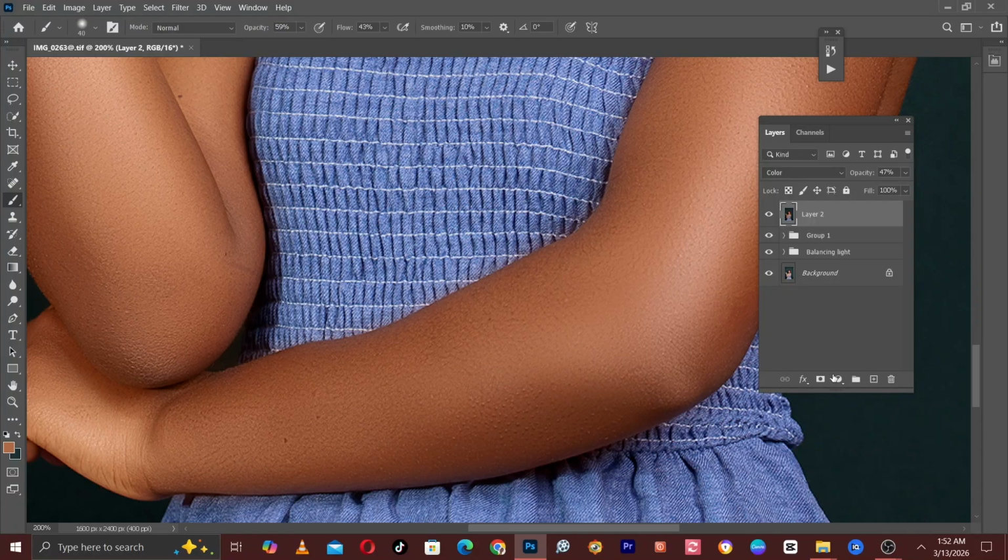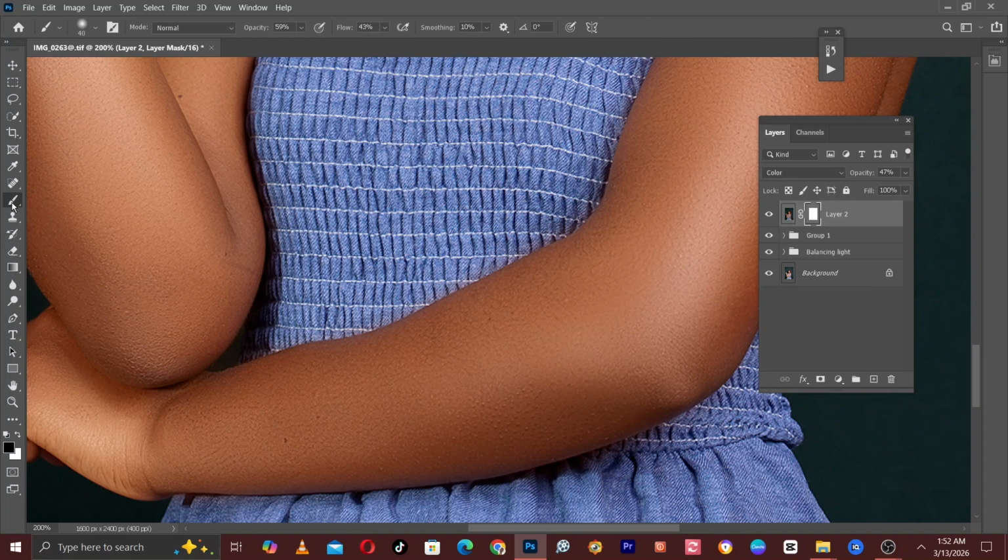So I'll just come and mask this, and then make sure that the white background is down on the color swatches, and that on the mask side white background is shown.